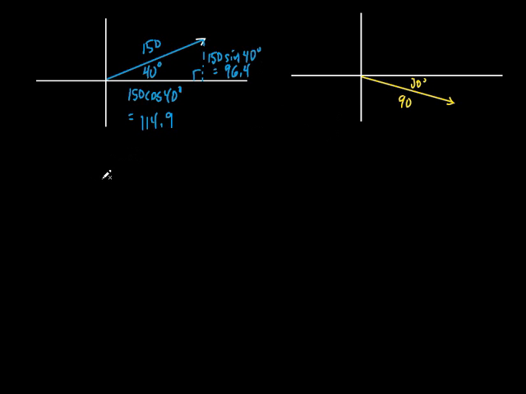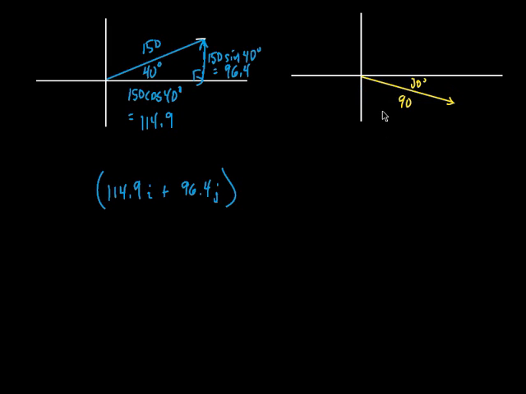And then we can write it out as a component: 114.9 i plus 96.4 j. Now, they're both going positive, aren't they? The x is going to the right, and then the y is going up, so they're both positive. Now, you're going to have to take that into consideration with this next one right here. All right, so make sure that you see that.